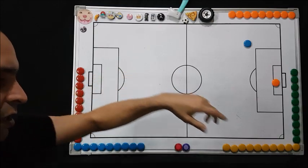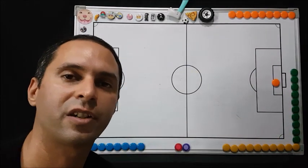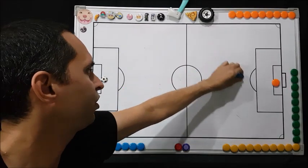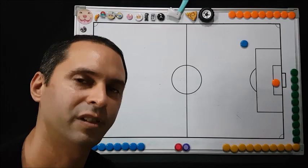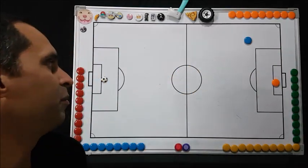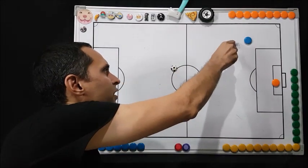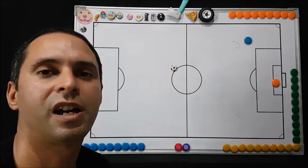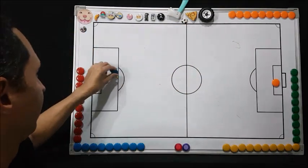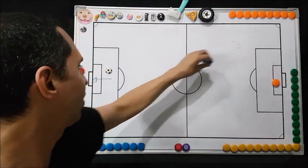Okay, here we have Di Lorenzo. In the beginning, he was a striker, and then he tried mostly every position on the field until he found out that he was good as a side back. In this case, right back is where he plays the best. He has some dribbling skills because he started his career as a striker. He also has good goal scoring, besides being so far from the net.